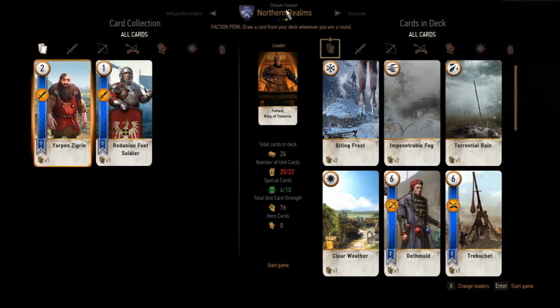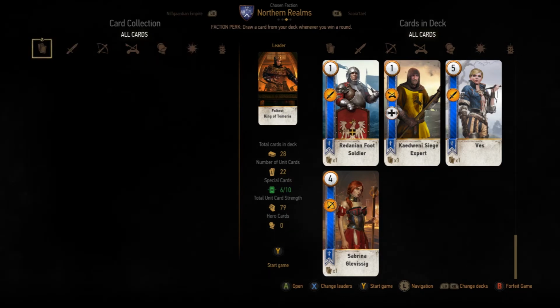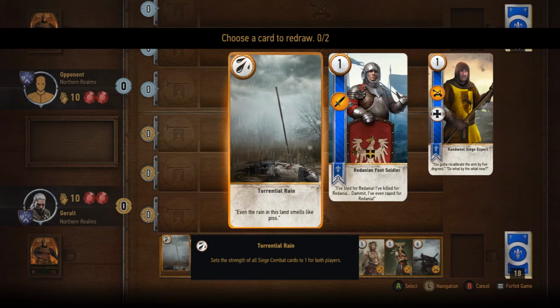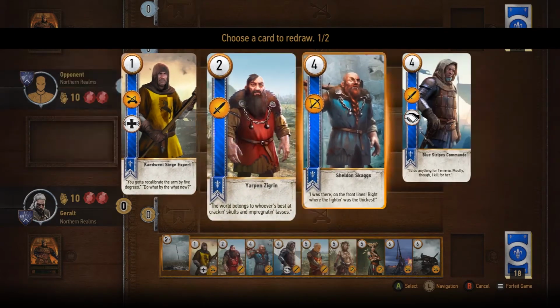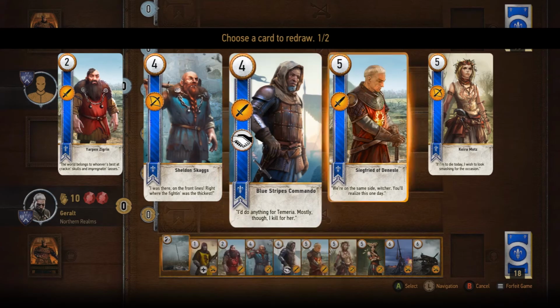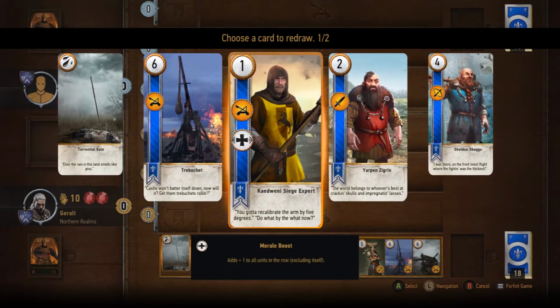So let's just start with Northern Realms. This is what you usually start with in the beginning of the game. And once you finish building your deck, you can start the game. So here I'm just going to start the game and show you how this works. This is the Gwent board, and usually you start first. The first thing you are allowed to do here is redraw a card. I just redrew one of the cards because it was a very bad melee card. You're allowed to do this 2 times, but I like the rest of the cards here. I'm going to keep them.